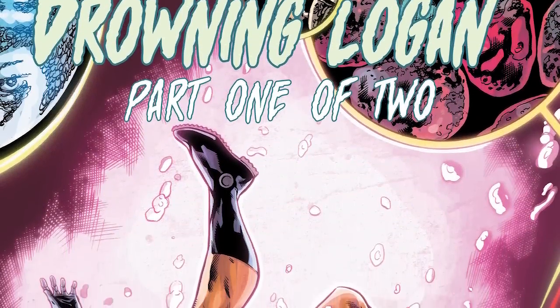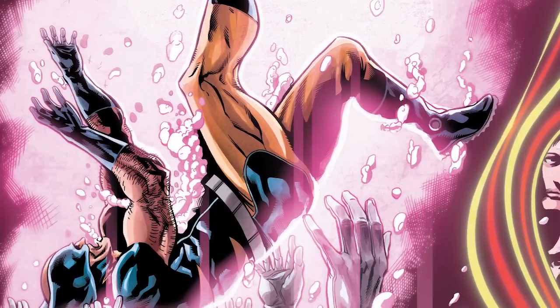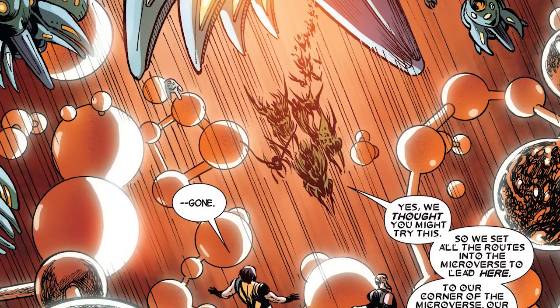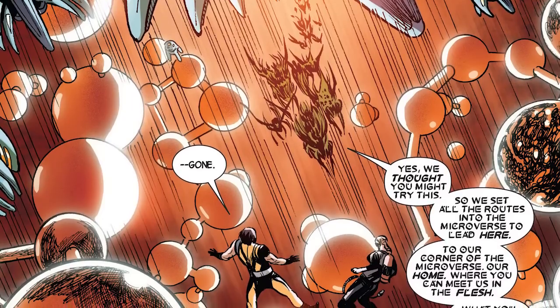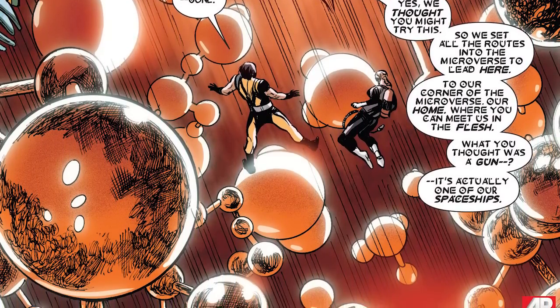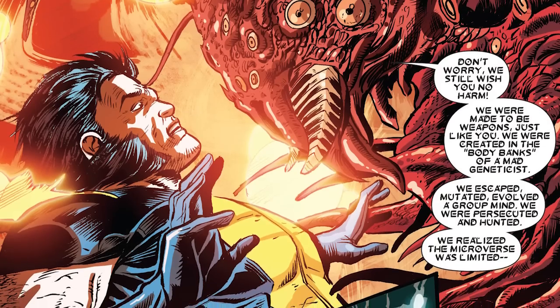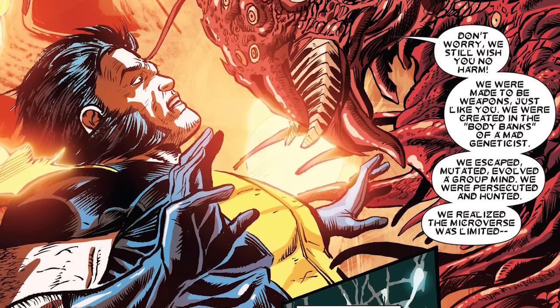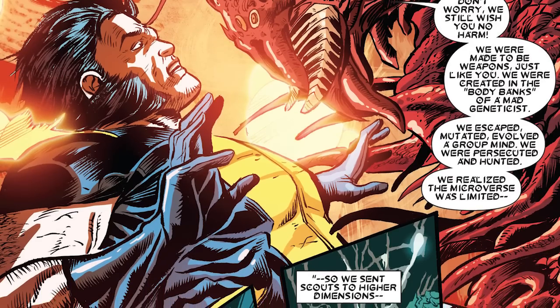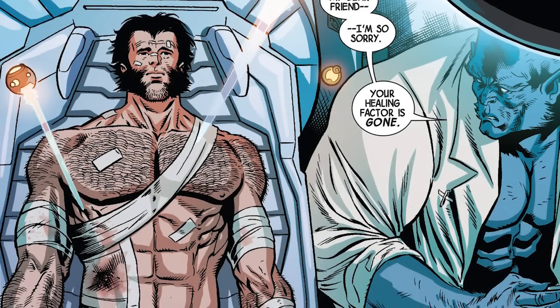The third way is to introduce a biological contaminant. That's what happened in Wolverine Volume 5 in the story arc called Drowning Logan — a two-part story and prelude to the Death of Wolverine. In this story, Wolverine was infected with a virus from a place called the microverse, a miniature universe. For those who saw Ant-Man, when he kept shrinking down at the very end, if he had kept going he would have basically shrunk down to the microverse. A biological organism from the microverse escaped into the main Marvel universe with a desire to take over all life, and when it infected Wolverine, it basically turned off his healing factor and disabled it.